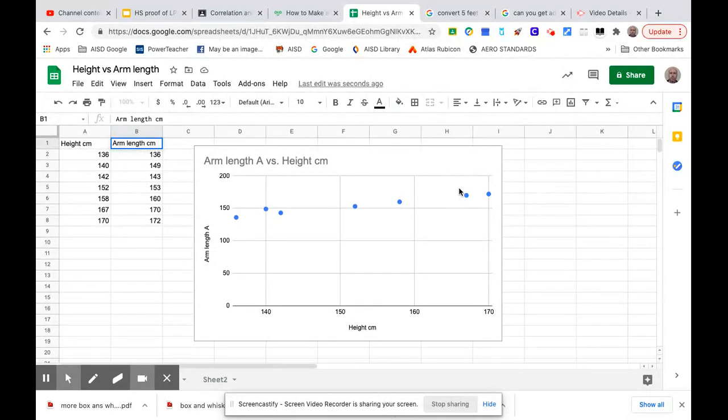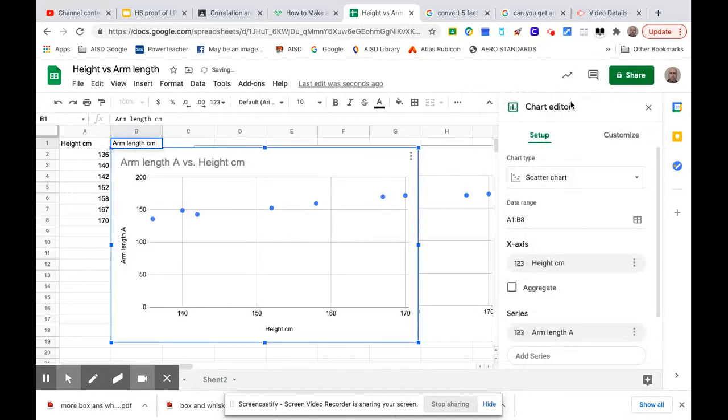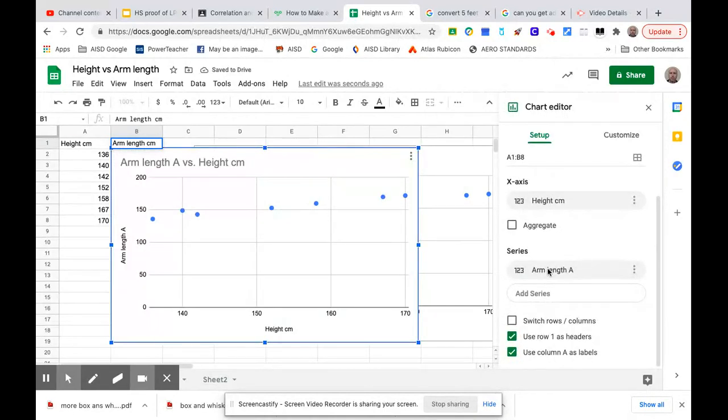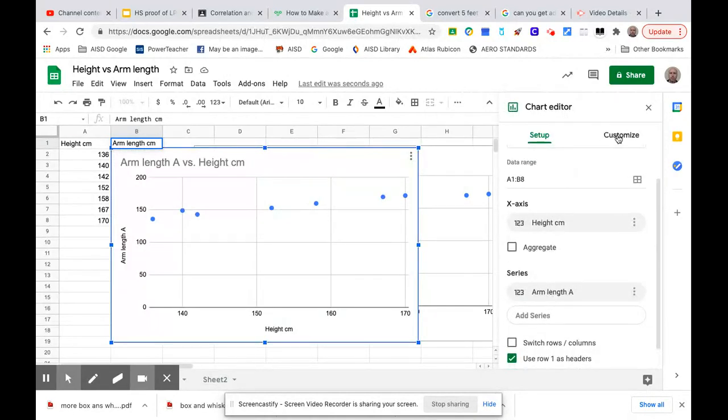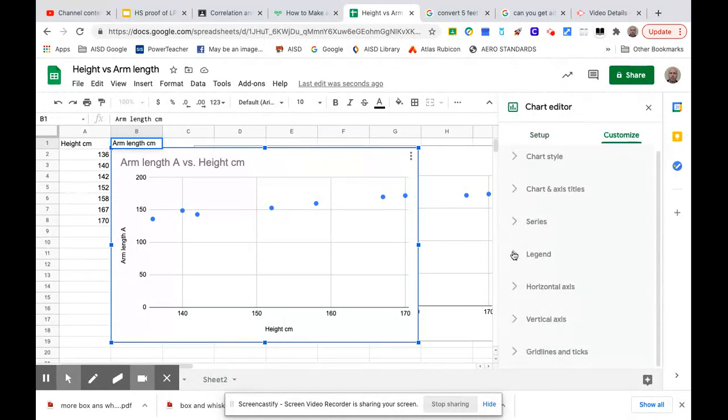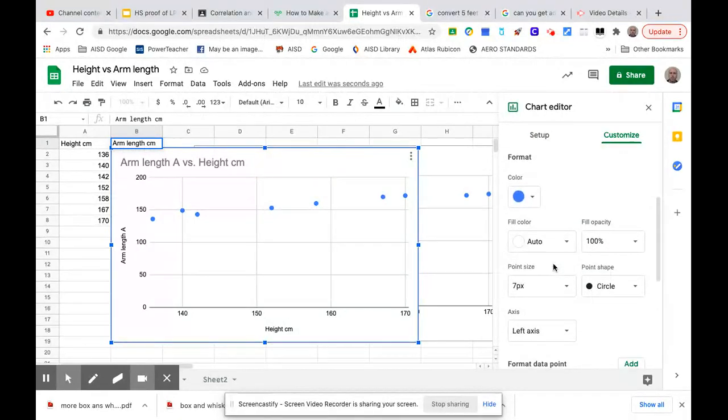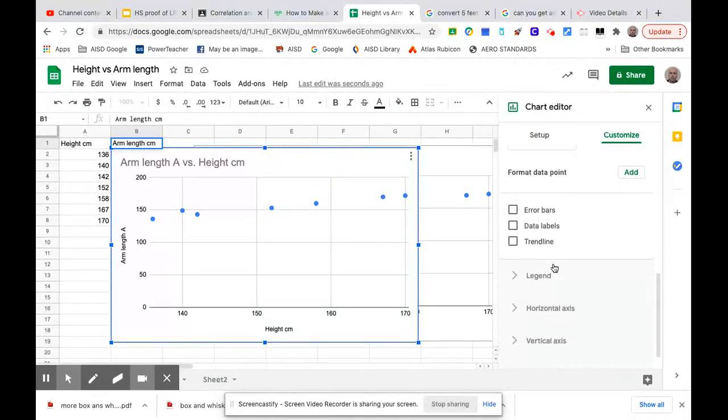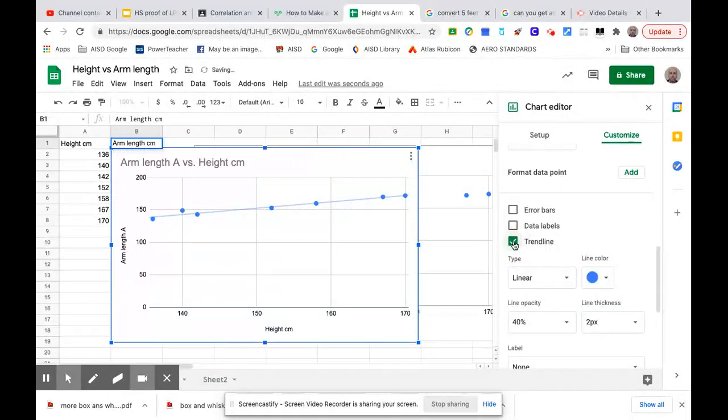And so what we're going to be doing is drawing a line of best fit. So let's go to insert chart, back to insert chart, scroll down, go to customize. Let's go to series. Scroll down. We're going to put in the trend line. And so we see we have a line. Well, we've studied this. We can actually find the equation of that line, but we're not going to. The computer is going to do that for you.